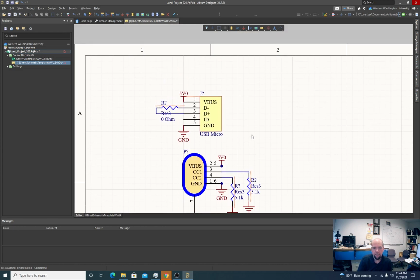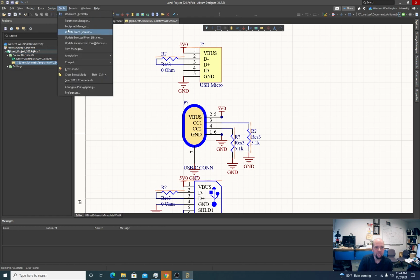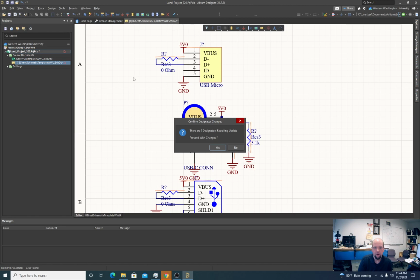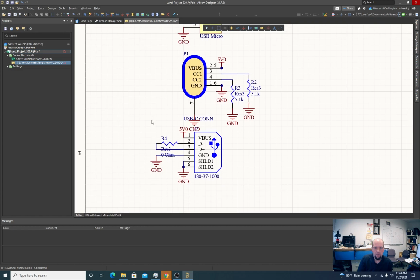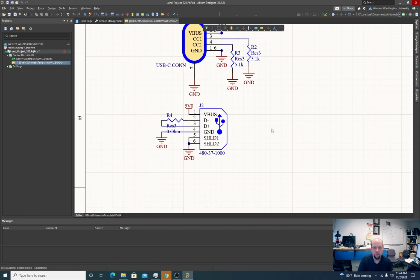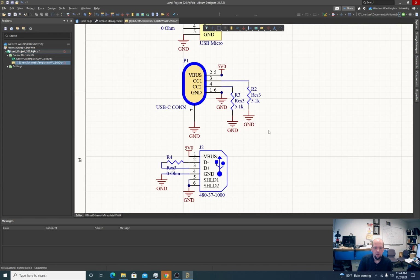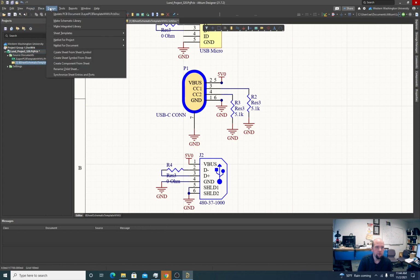Okay, so I've done this. I think this is connected right. I'm working without a wire and without much sleep. We'll see. First thing I'm going to do is annotate this. I don't like that this thing's kind of in the way, so I'll move things around and make it look cleaner. Okay, looks good.